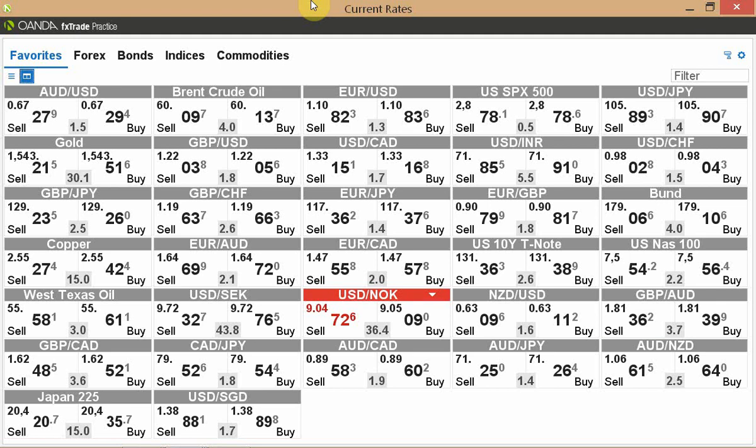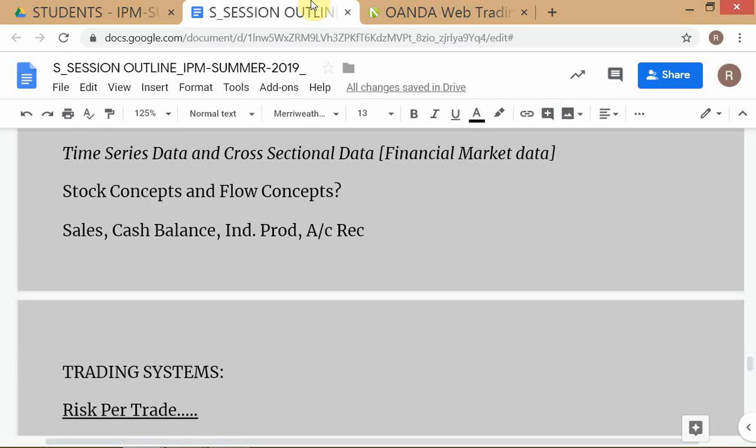Have you understood this? We will understand it a little better if we now look at some examples. Is this first point clear? First we are just giving you the theory: when you study time series versus cross-sectional, there's another similar distinction that you should be taught, which is stock concept versus flow concept. And then we are establishing a relationship between the two. Time series and flow concepts are similar, and cross-sectional data and stock concepts are similar. Now let's look at some examples.